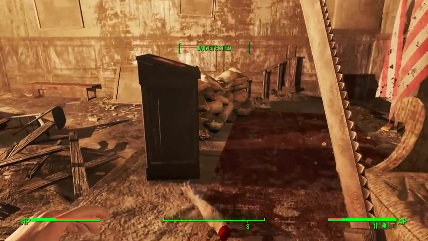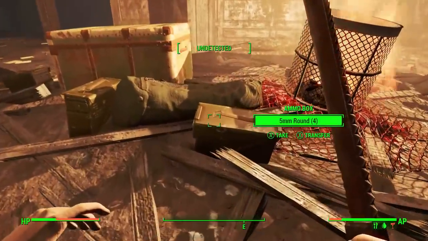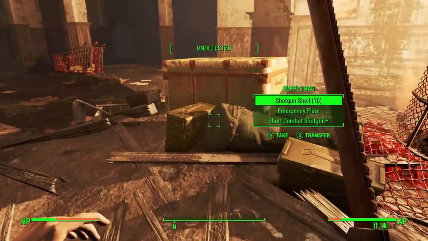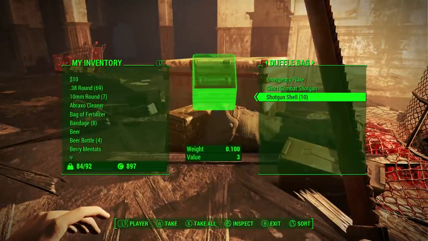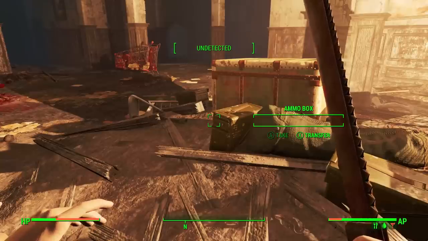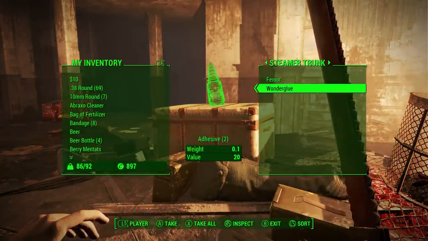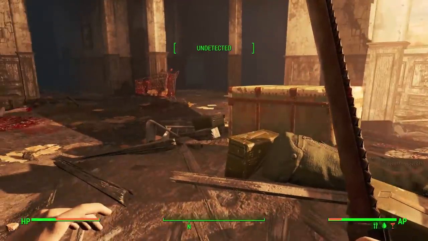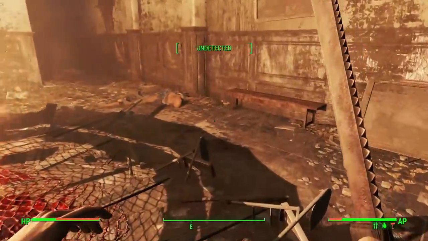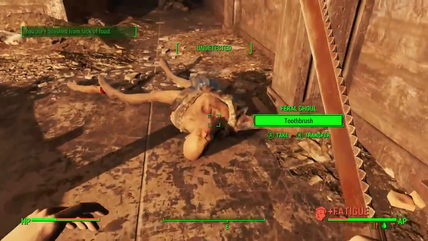Just take a subway token. That's fine. Right, okay, quickly grab the stuff. Ooh, shotgun shells. Don't need the shotgun, though. I've got one of those back underground. Okay, don't take that. What have we got in the trunk? And it is Wonder Glue. Adhesive times two. Boom. Okay, we've got what we wanted, or at least the basics of what we wanted here.